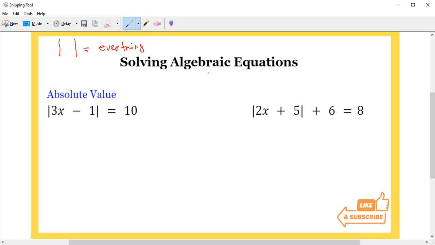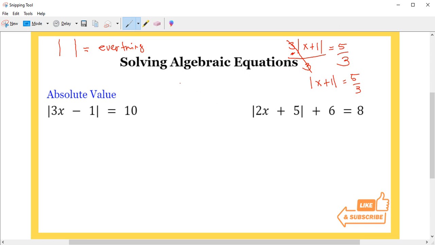Okay. So for instance, if your problem is 3 absolute value of x plus 2, plus 1 equals 5. Well, is this the case where you have the absolute value on the left side by itself? No, not really, because you have that 3. So you need to get rid of that 3. This means 3 times the absolute value. How do you undo a times? You divide. So I'm going to divide this by 3, and divide this by 3. Now you can cancel that one out, and you will have absolute value of x plus 1 equals 5 thirds. This is good now because you only have the absolute value on one side.